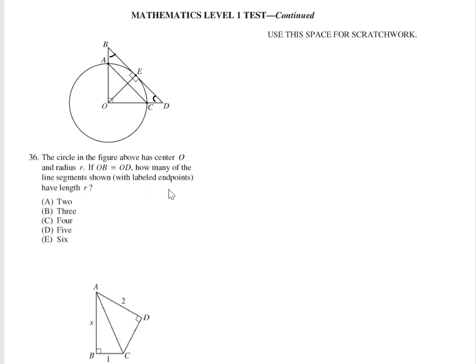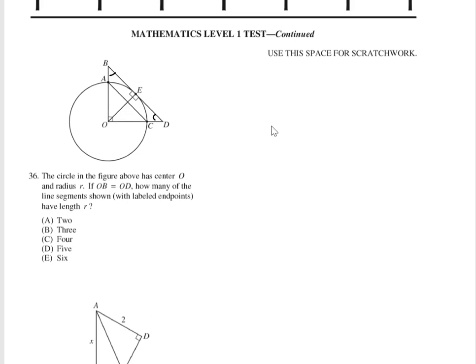So, in order to find the number of segments that have a length equal to the radius of the circle, we first figure out what possible segments there are and check if they are equal to the radius. So which are actually the radii? I mean, we find the radii first. We can easily see which ones are the circle's radii.